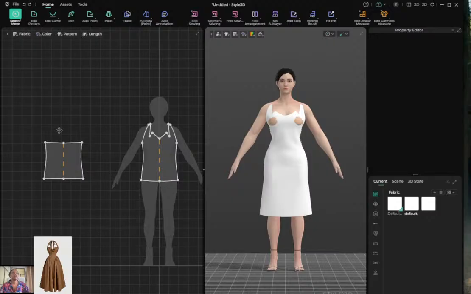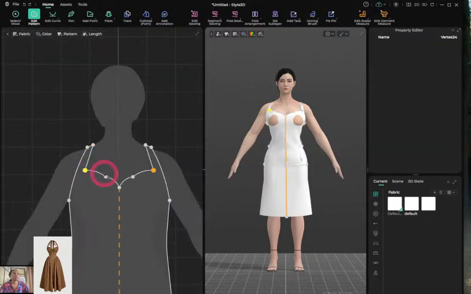Okay, so I have to move this point a bit up like this, then have the curve from here. After that I'm going to move this up and make it long.